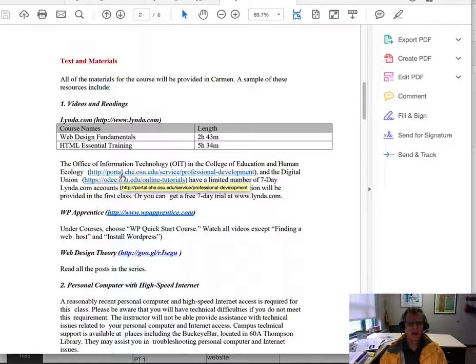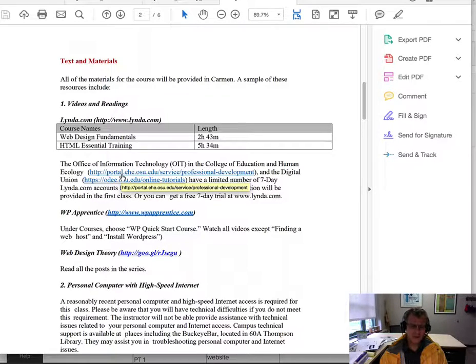One thing that we have access to on campus is lynda.com. Lynda.com offers video courses on various topics, and I've listed a couple here. Web design fundamentals, which is less than 3 hours, and HTML essential training, which is about 5.5 hours, where you create a simple website. So how do you get to lynda.com? Well, we have a few ways.